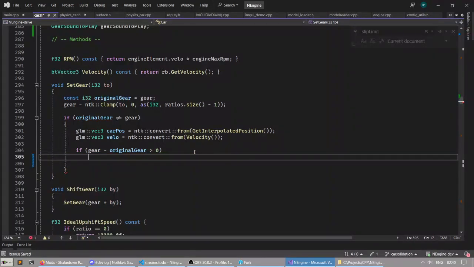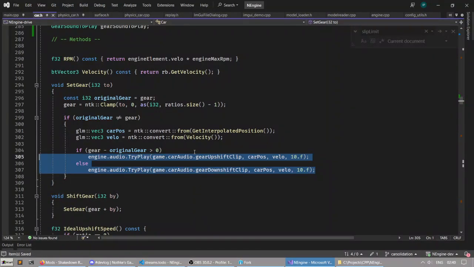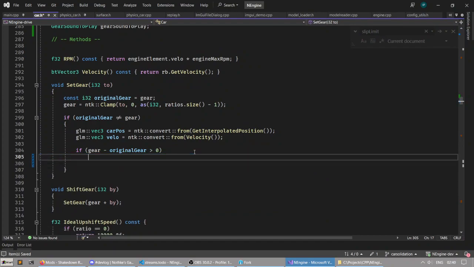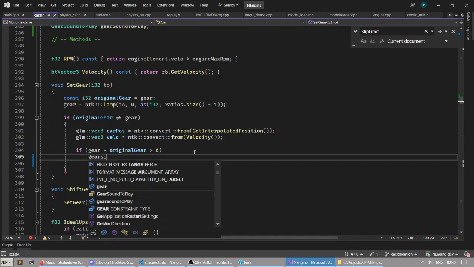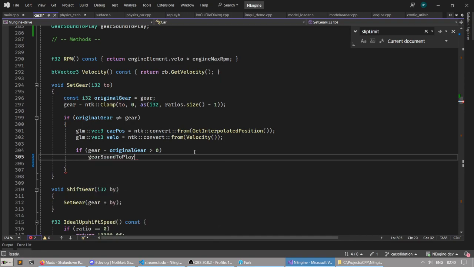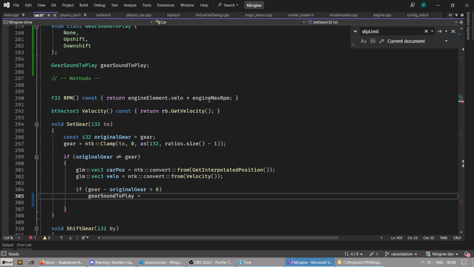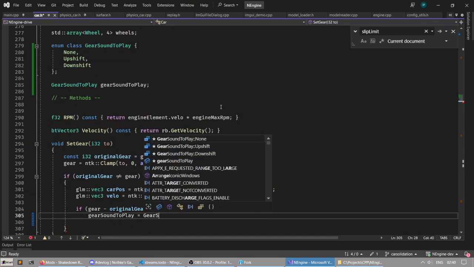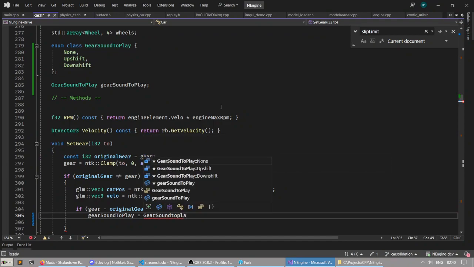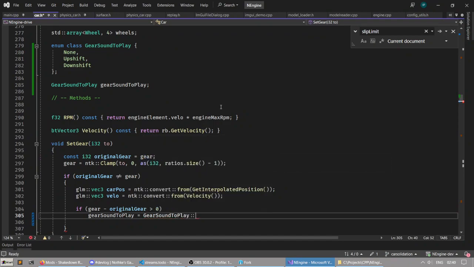Yeah, I'm just gonna say gear sound to play is, and it's not auto-completing for me, and I'm gonna say upshift.